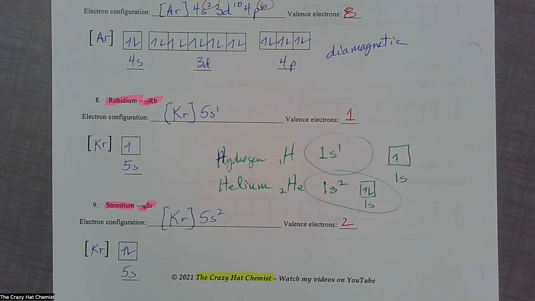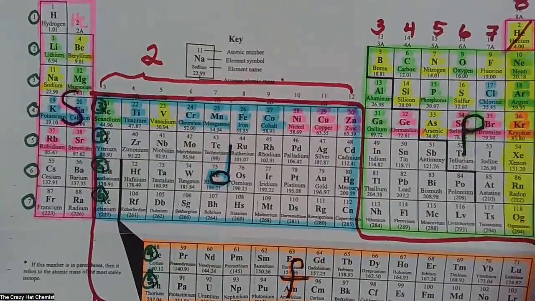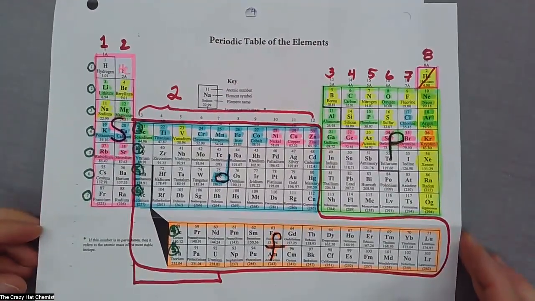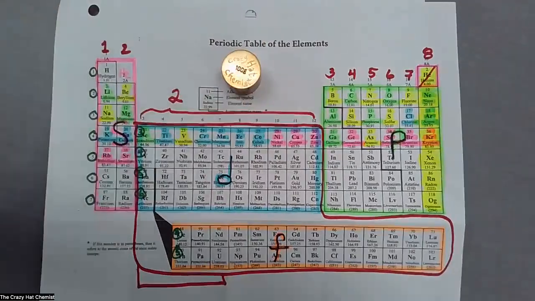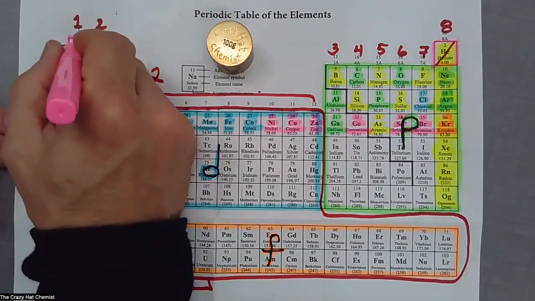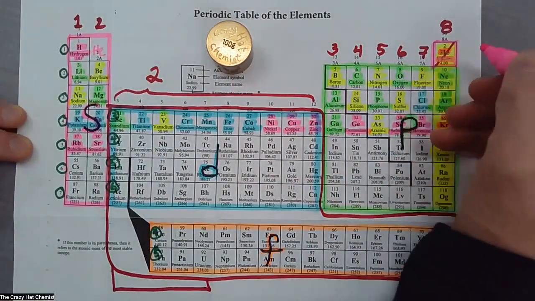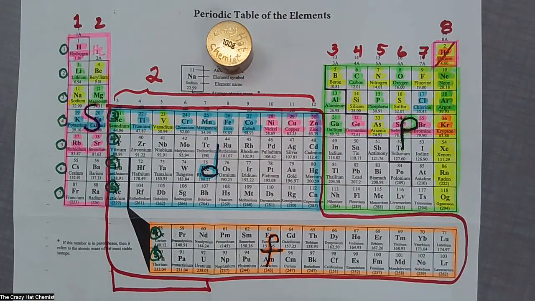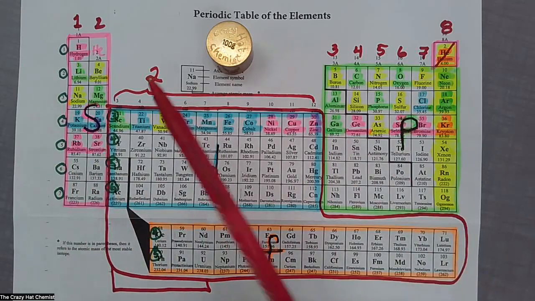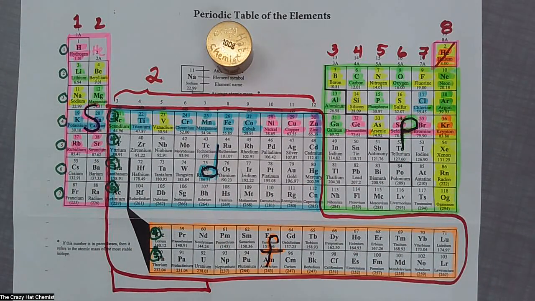So just a real quick little recap and summary. I'm going to highlight some elements on our periodic table, and I'm going to zoom on out so that we get our entire periodic table here. With the summary of all 4 videos, I have done all the elements 1 through 38, their electron configuration and their orbital box diagram. So if you watch all those videos, you'll get all of them for 1 through 38.